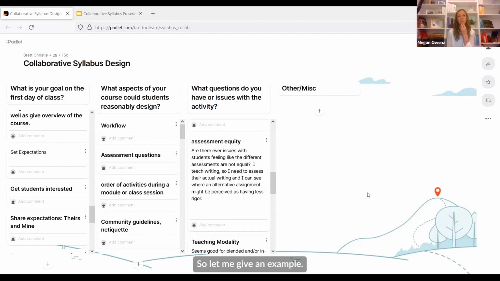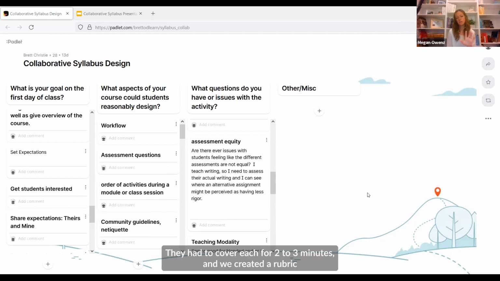So let me give an example. I had a traditional final in one class. So it was an exam. It included multiple choice questions and short answer questions and an essay. They could take that. Or one of the options that we came up with was that they could do a 15-minute pre-recorded presentation that I would watch that gave a big picture overview of the entire class, what the class covered, then delved into 5 key topics that they learned in the class.